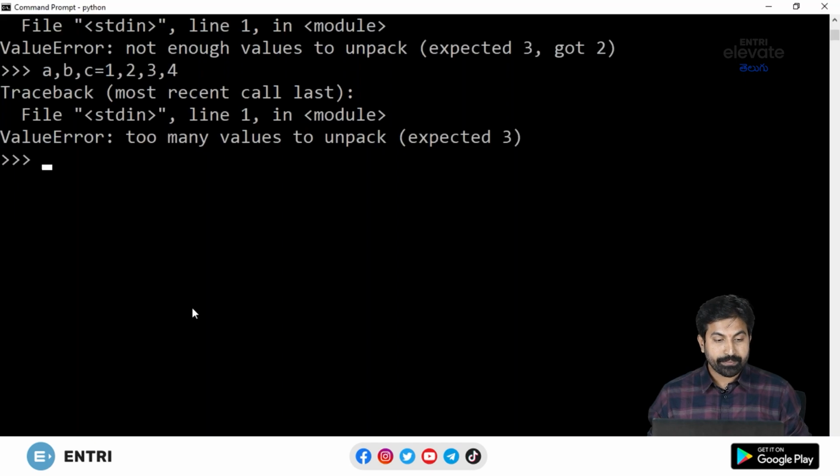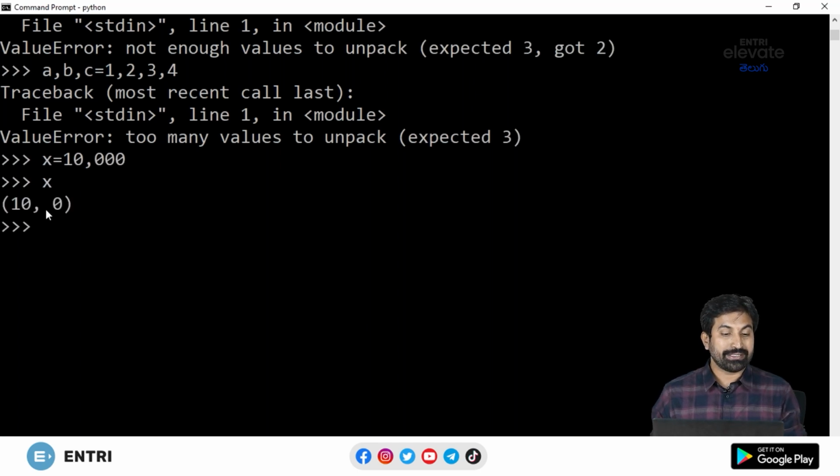Next, for suppose I try to take 1000 as 10,000. In that case, it is assigning 10 comma 0. But my requirement is to take 1000.